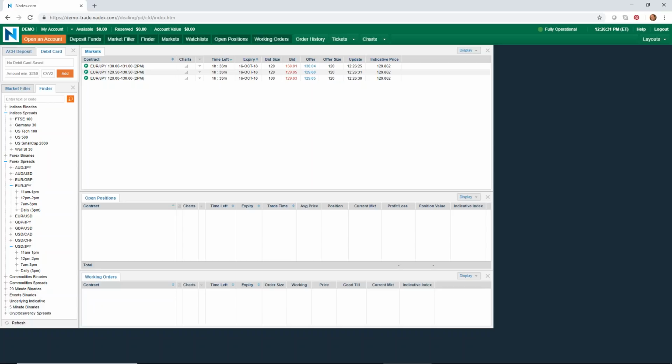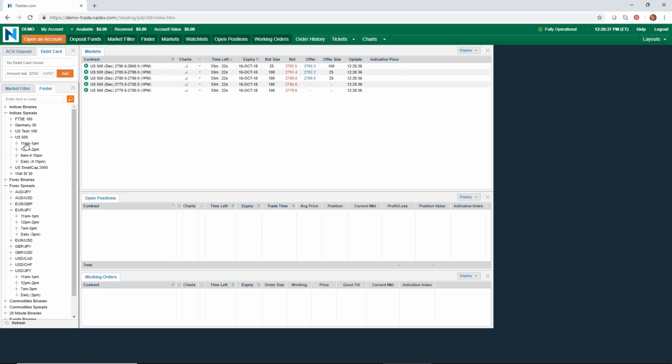But looking at the indices, the US 500, and starting here with some of these are 33 minutes, which on the 5 and the 15-minute would give us basically 2 candles on the 15, a number of candles on the 5. So there's a possibility there. I'd probably like something a little bit more like maybe an hour and a half. That would give me a few more candles on the 15-minute chart.